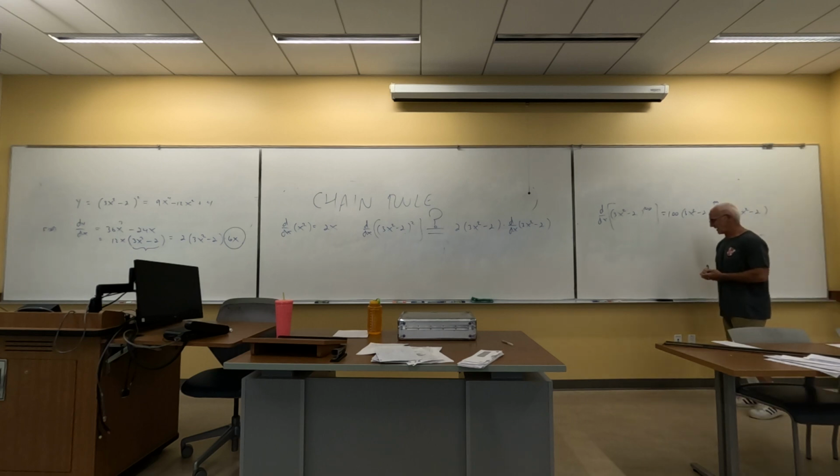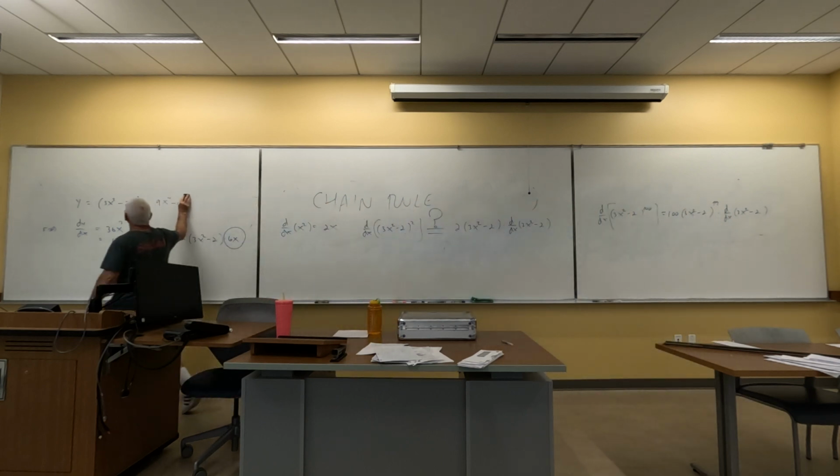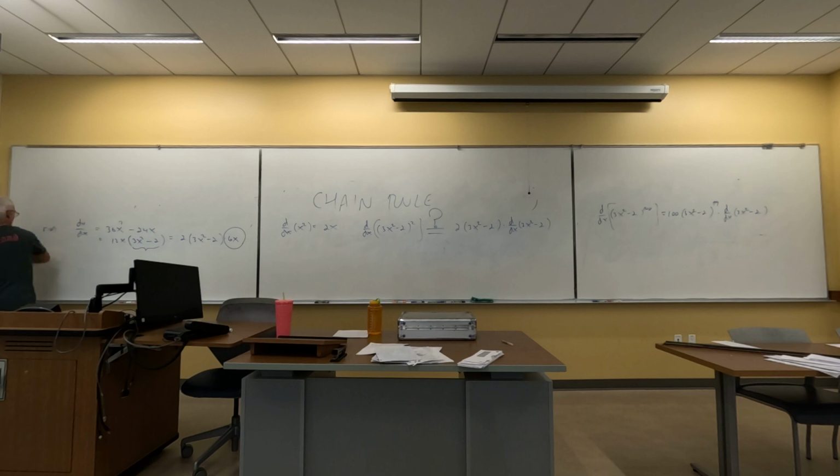So the formal way of writing it, there are multiple versions, but the simplest way of writing the chain rule is this. I start with a composition of functions. We usually think of it like this: y is a function of, not x, but another function. Like the sine of x squared. We're going to do exponential functions later, so we might do e to the tangent of x. I have a function of a function.